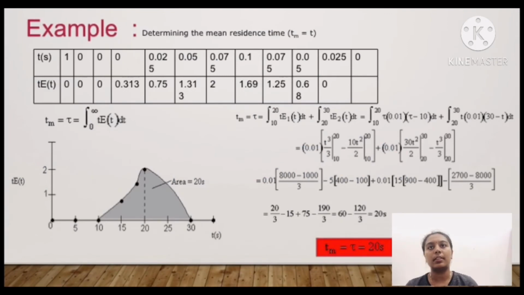So this will be the example of calculations to evaluate mean residence time. The table will be given with values, or we have to calculate from the previous table given. By referring values in the table, we have to use formula of mean residence time. As we can see, first we need to integrate from 10 to 20, second equation from 20 to 30. Then we have to substitute the values by order in the formula. Finally, you calculate and get the answer of mean residence time tm, which is 20 seconds.